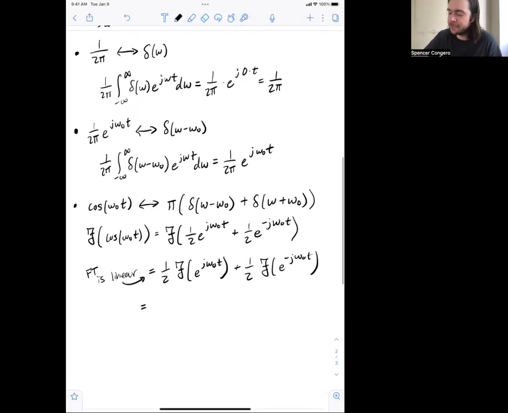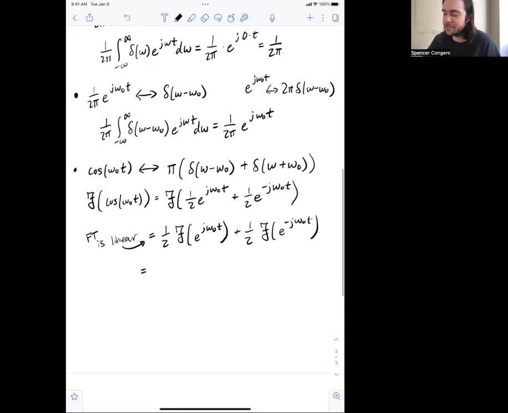And now what's the Fourier transform of this function? Well, since the Fourier transform is linear, whenever I have one of these Fourier transform pairs, I can always multiply both sides by a constant and get another Fourier transform pair. That's what that scaling property of the Fourier transform is saying. So if I multiply both sides by 2 pi, I get that e to the j omega naught t is a Fourier transform pair with 2 pi delta of omega minus omega naught. I'll leave that there for a second and then I'll erase it once we use it.